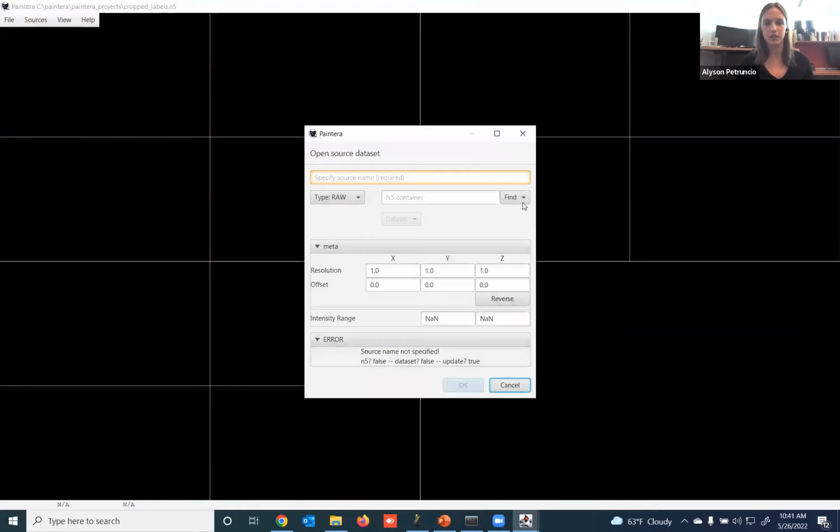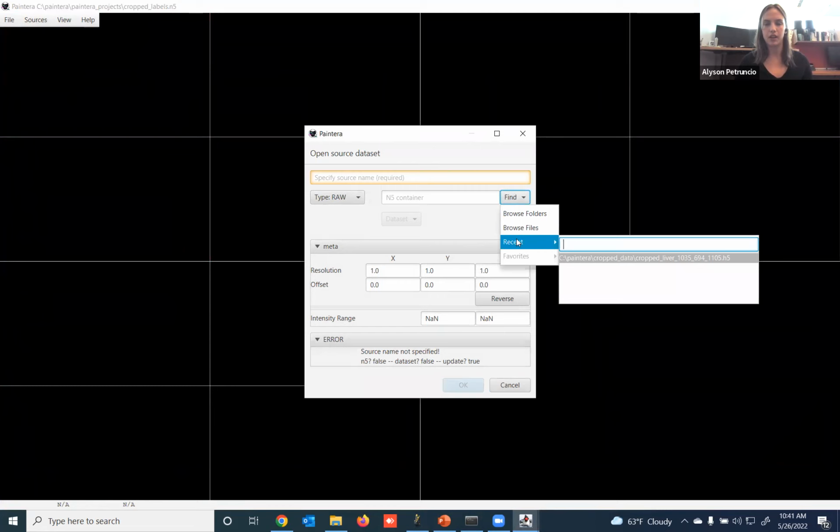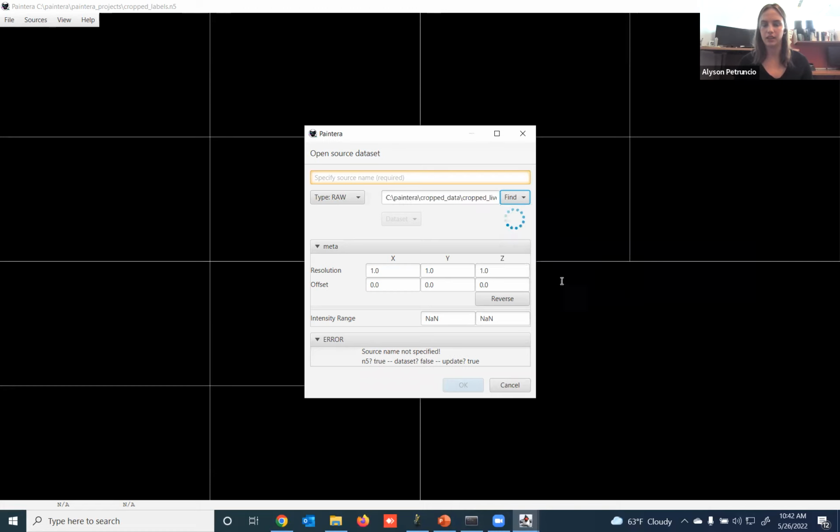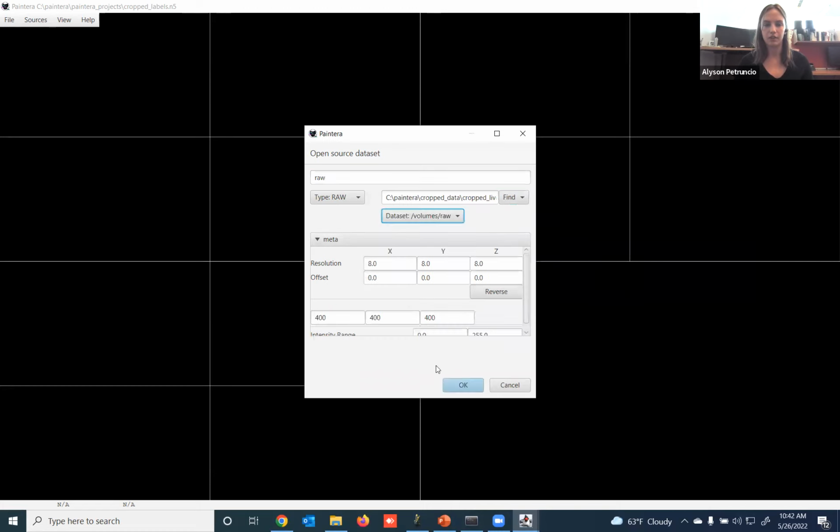What we're going to do is open the raw label source again, and we can go to the recent tab. I'm just going to select the H5 file that we were using before.